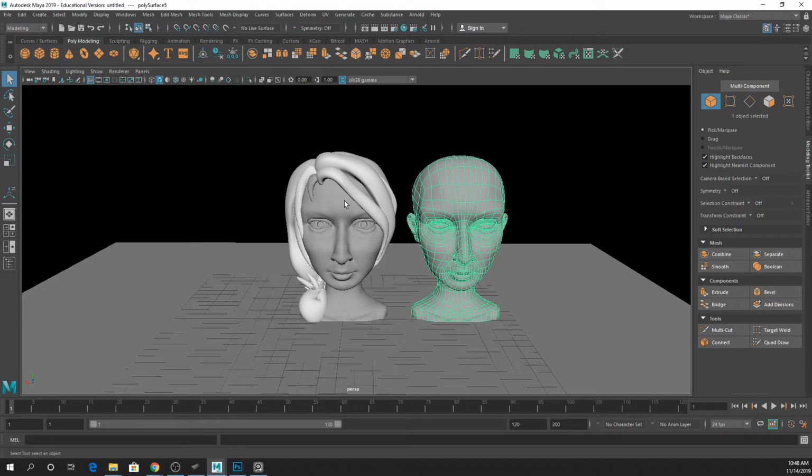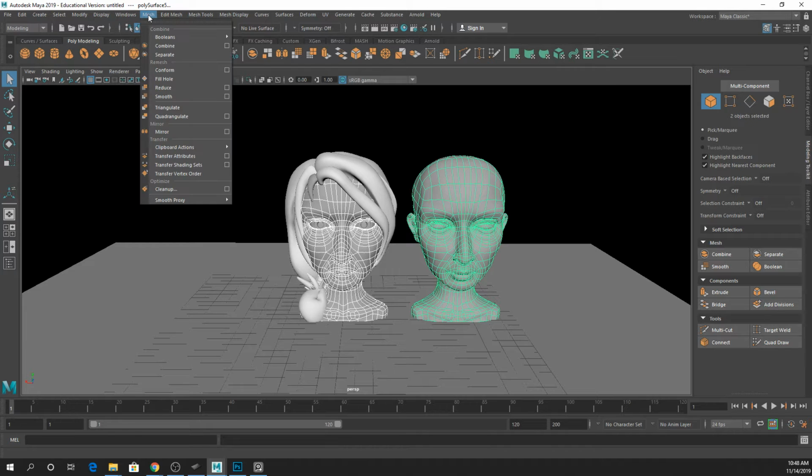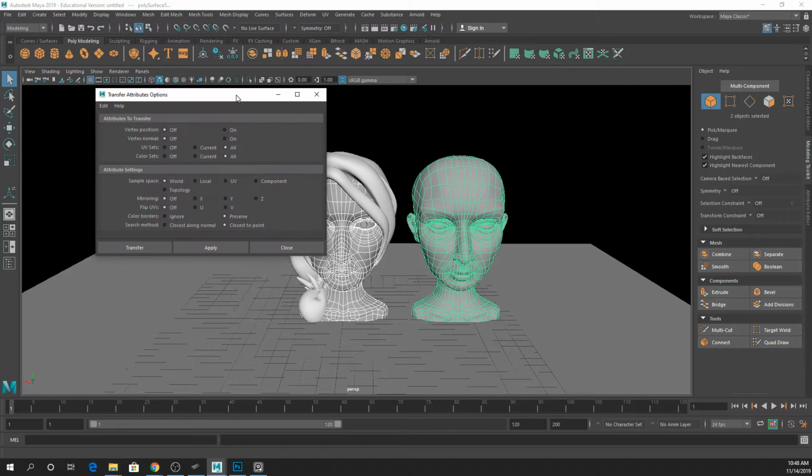To copy these, you just select the mesh with good UVs that you want to duplicate to the other one. Shift select the gross mesh with gross UVs, and go to Mesh, Transfer Attributes, and just open up the tool settings. If you just want UVs, you can transfer a lot of different stuff, but for this top part, just check off everything except UV sets.